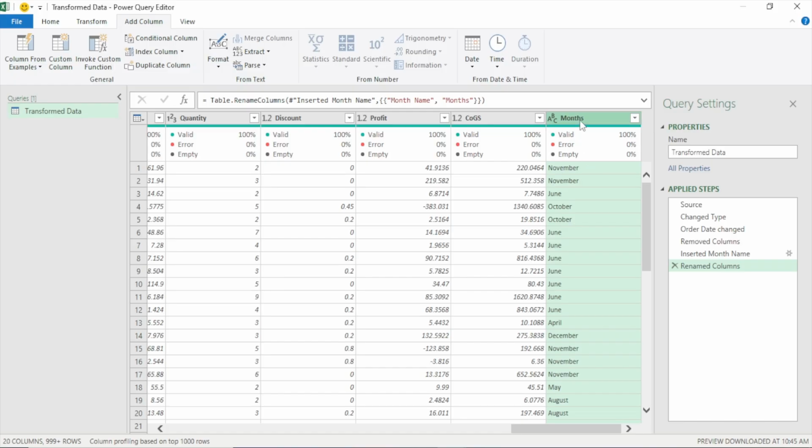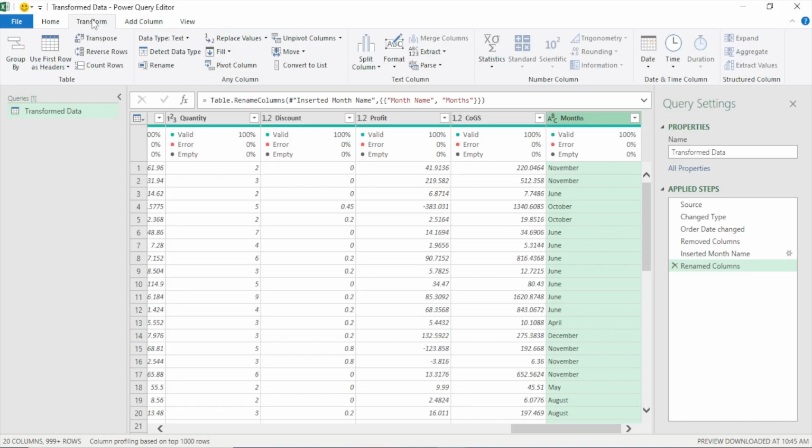Now, this is where the transform becomes useful, because we want to transform this data. We don't want a separate column for the shortened month, so we transform the existing data. Make sure you come to the transform tab here, and then under the text column, click on the drop down under extract. Then you see all these things here. What we are interested in is the first three characters, so you just click on first characters.